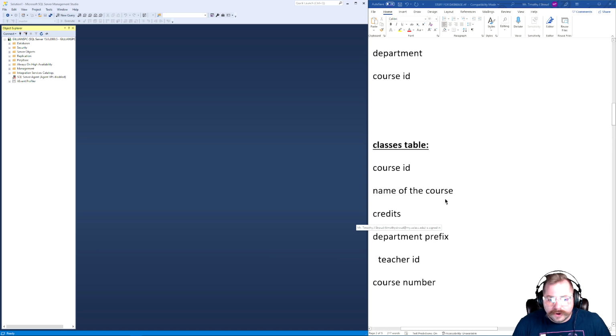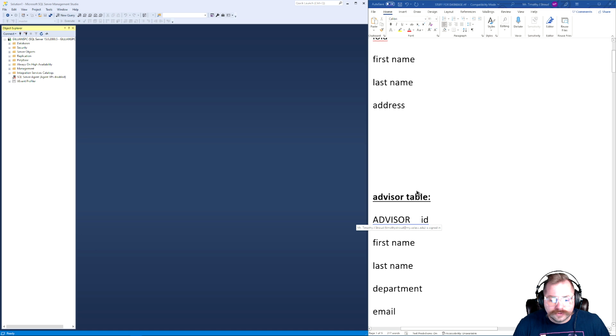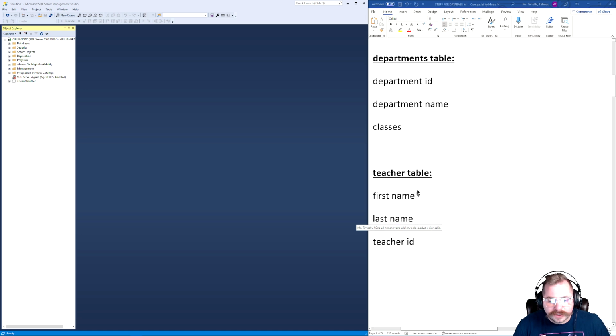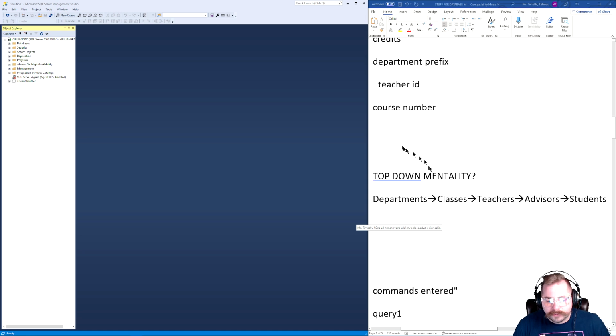So when we went over in class, I wrote down student table, advisor table, departments table, teacher table, and classes table. I was talking with Alex and maybe Dale yesterday, because certain things are dependent on the others, so doing a top-down approach.